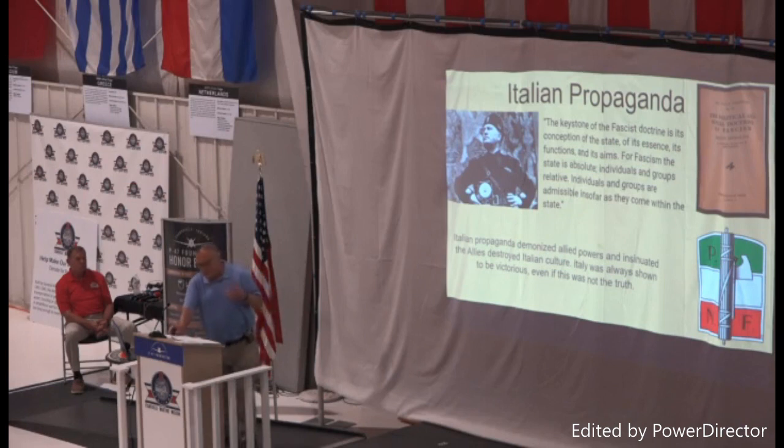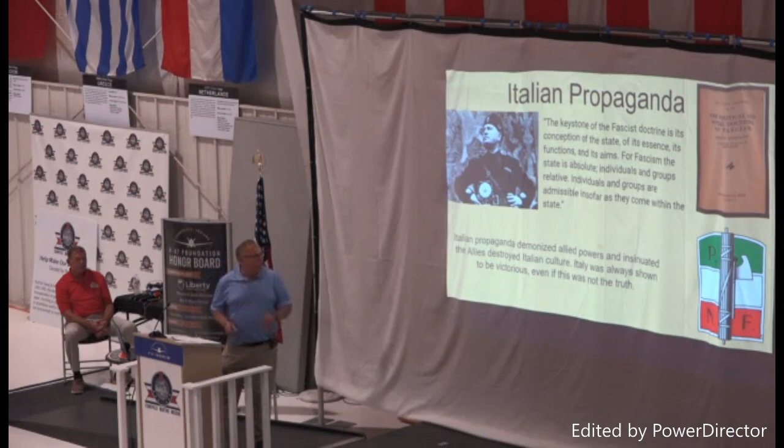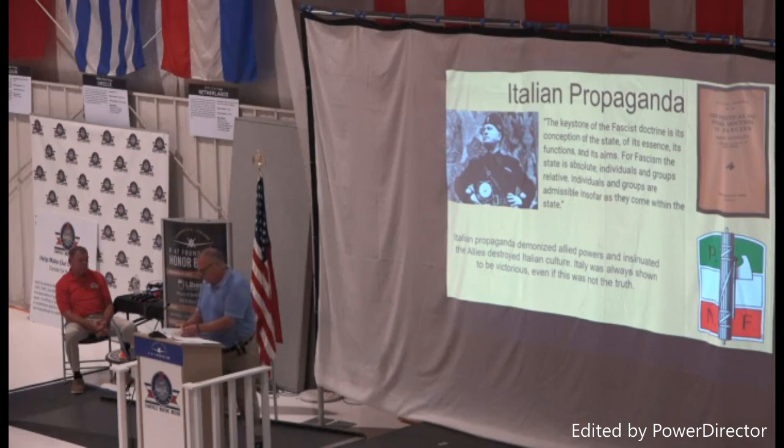And Mussolini used a number of methods. He used film, art, books, photography, songs, posters, a lot of different things. He used the fasces, which was a symbol of power from the Roman Empire. He would put that symbol on a lot of things. So, a lot of things they're doing is propaganda, even though people don't realize that's what it is a lot of times. So we'll look at a couple of examples of Italian propaganda.